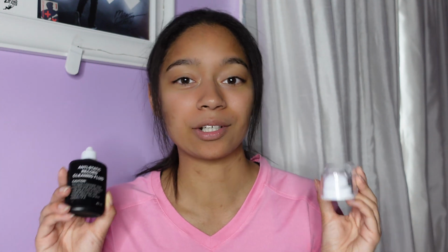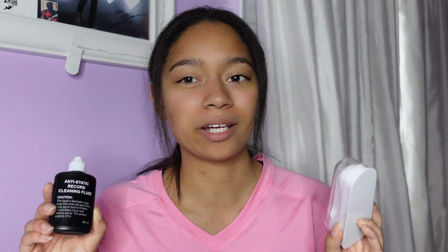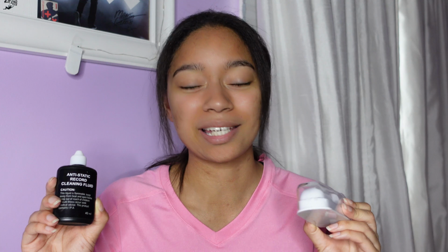Let's talk about cleaning kits and cleaning supplies because that's also a very important part of having a record collection. You do need to clean your records. So this is the first record cleaning kit I ever got. I got this on eBay. I will see if it's still up. If not, I will show a similar one that you can get on Amazon.